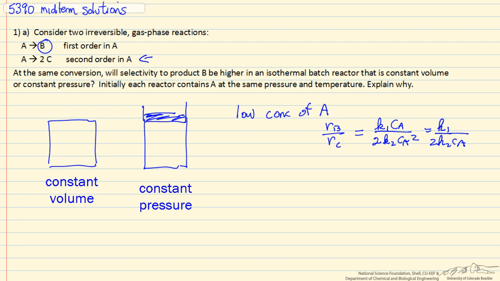In the constant pressure system, as the number of moles increase, the piston will move up, the volume will increase, so increasing the number of moles also causes the concentration of A to decrease, in addition of course to reaction causing the concentration of A to decrease.